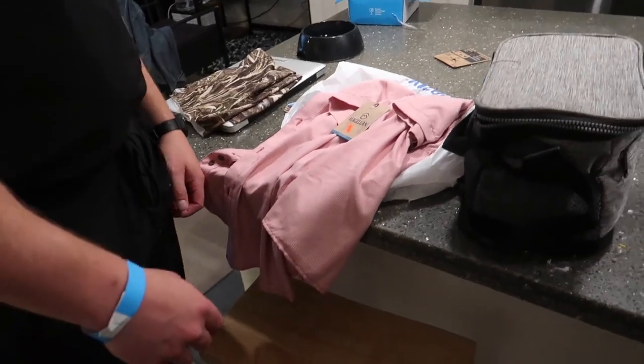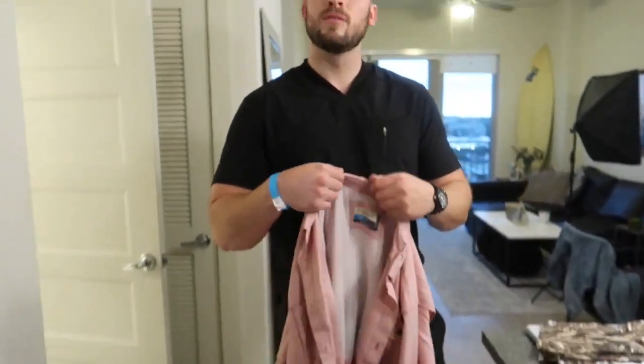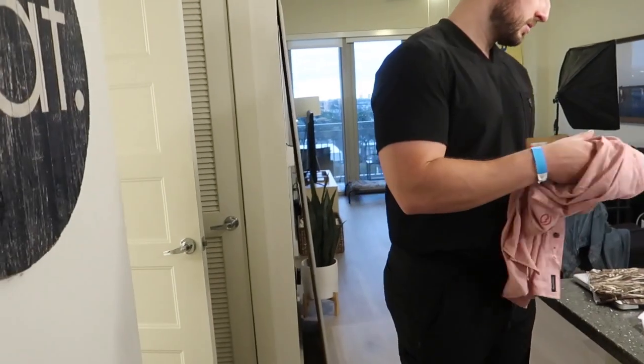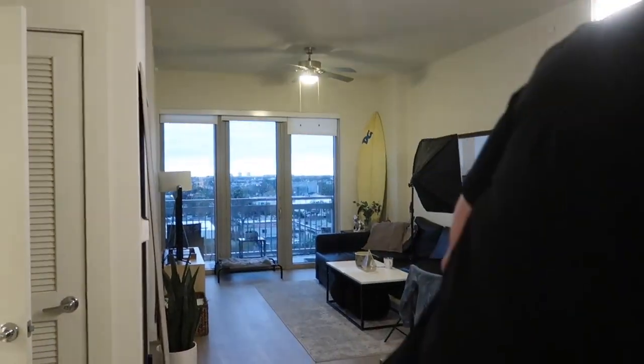Just got home from work. Allegedly. You got some things from Academy. He was just saying. I got a shirt. You like that brand, Magellan. I like their fishing shirts because they're not cheap and they're not expensive, but they're good quality. They fit well. Yes. And then what else? I got a neck gaiter for when I go duck hunting. He's going duck hunting, but also that's just a little mask. Yeah. Cute, cute.